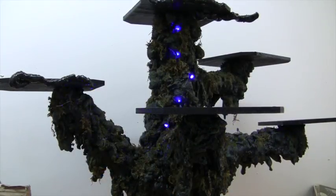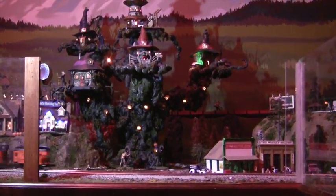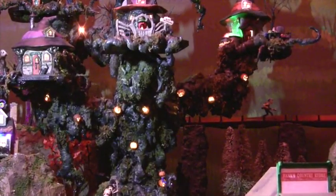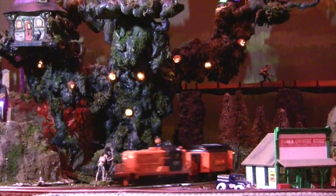This customer wanted purple lights on his, so I've added purple lights. On mine I added orange. Add the buildings and place them on your layout, and that completes our tutorial. I hope you enjoyed it.